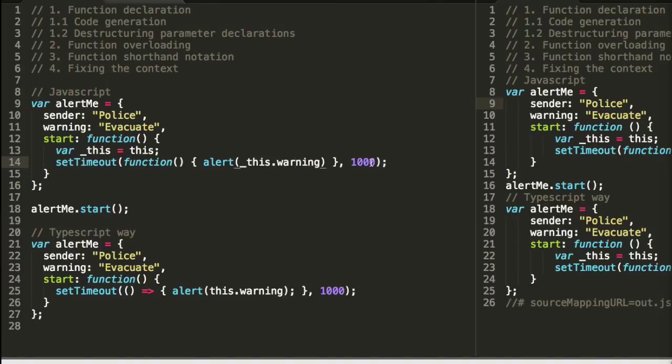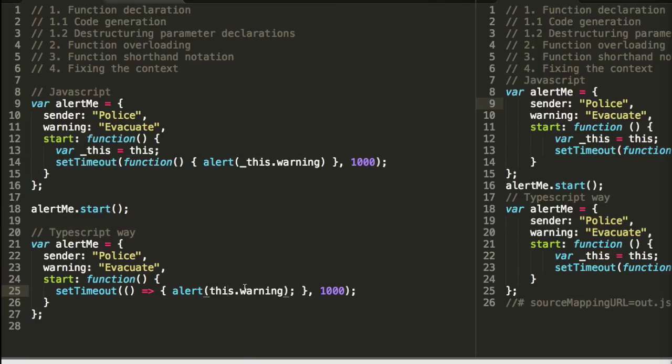Luckily for us, TypeScript has addressed this problem in the latest 1.5 release. The way you do it is to use the shorthand notation of calling an anonymous function. You'll use this fat arrow, which will define a function, and then you will say alert, and alert this dot warning.